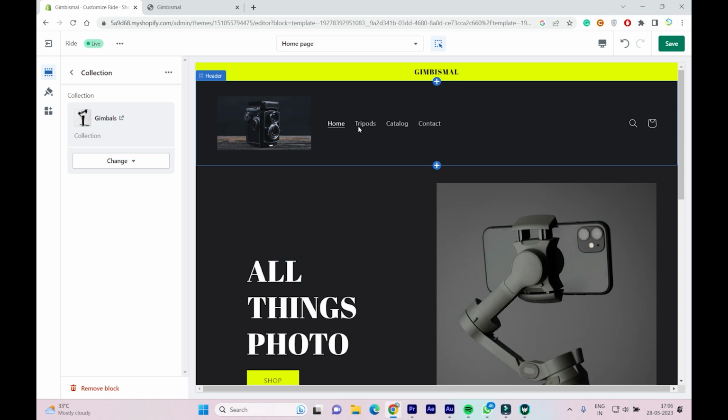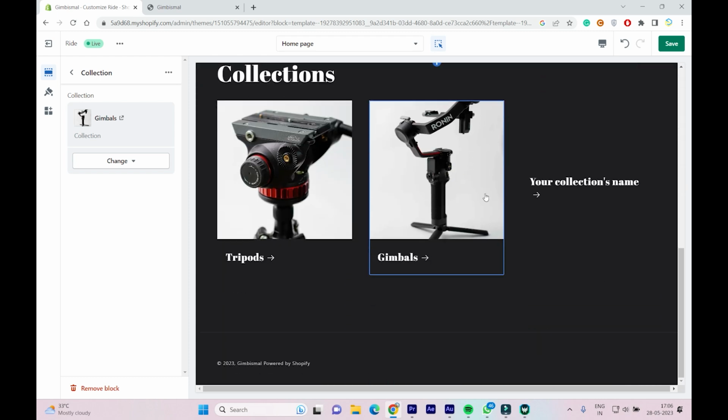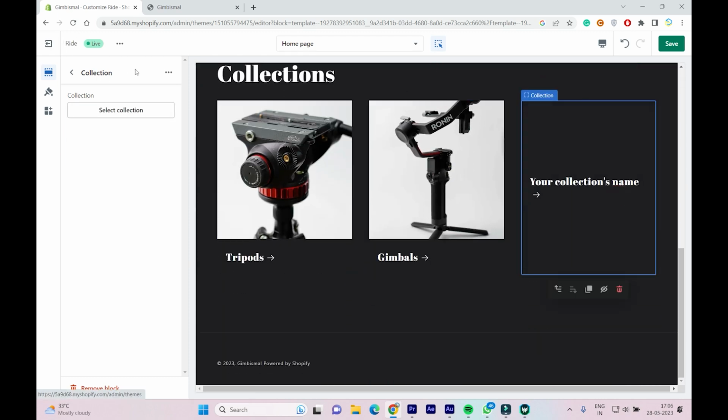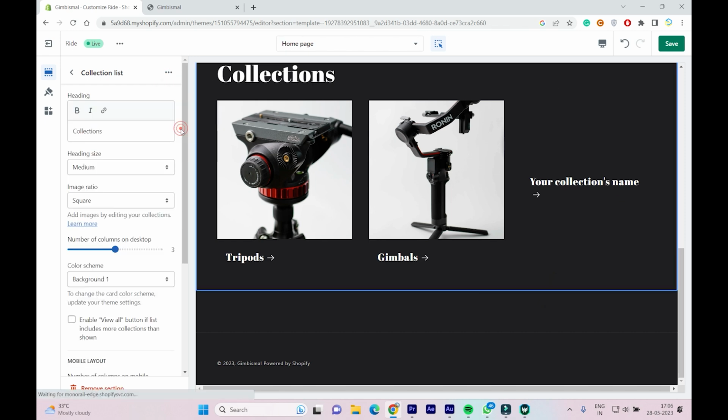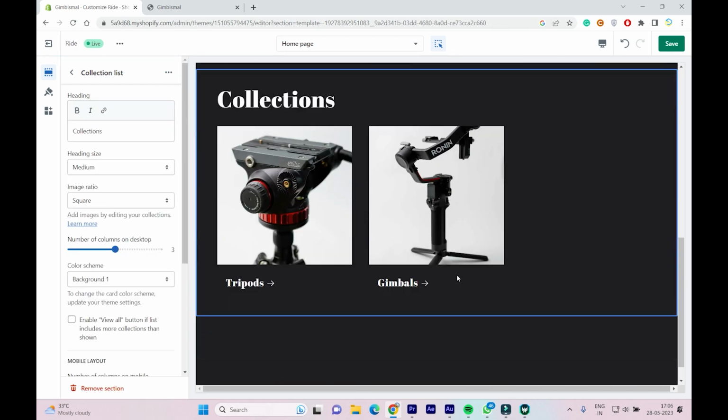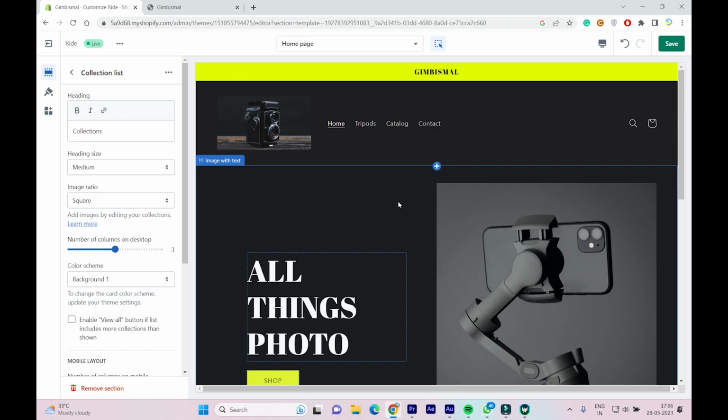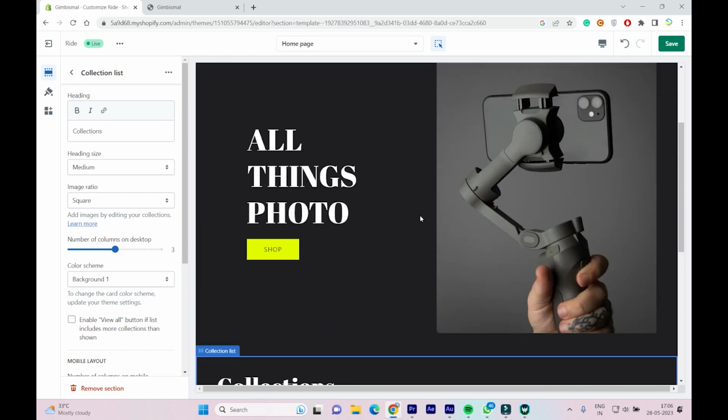You can also add your collections here and keep them as a drop down menu. I'll show you how you can do that as well. It's pretty easy. Once you're satisfied, and let's say I want to remove this extra part, just click on the three dots here, click on remove, and that's it. We have two collections right under our home page. And also you can add collections here as well. As I told earlier, I'll show you how it's done.